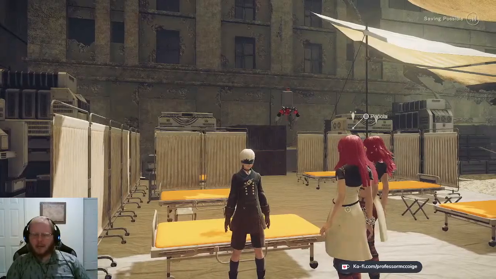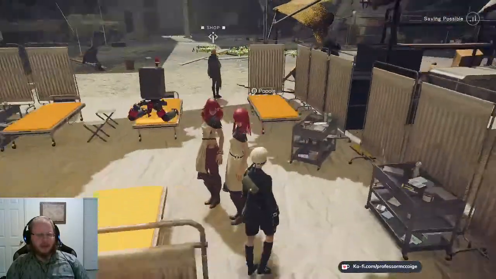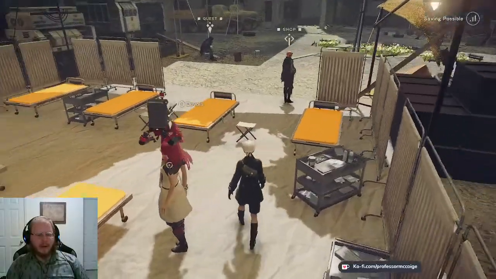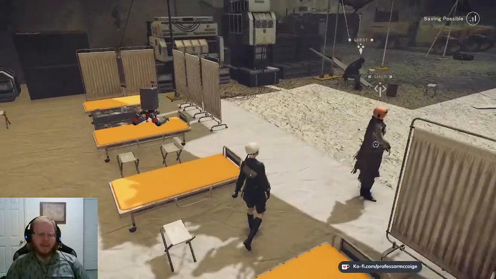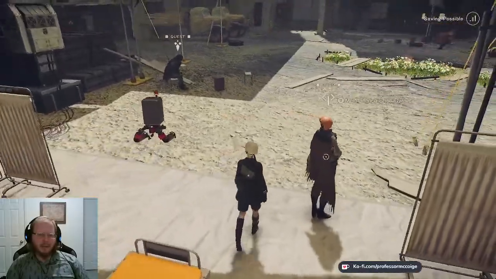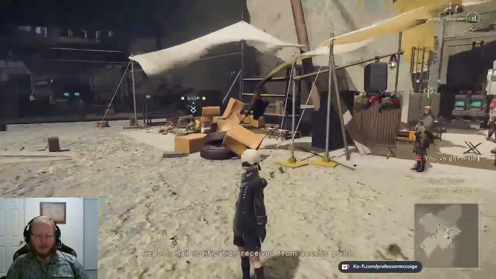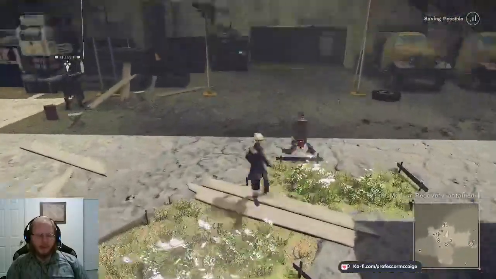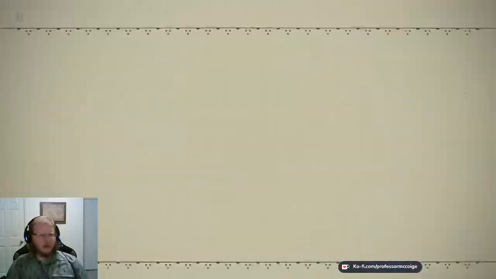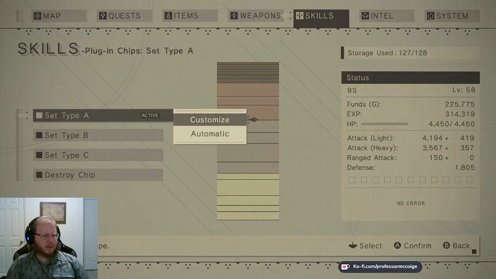At least it says it has a HUD in it. It would make sense. I mean, it would be a little weird that A2 doesn't have a HUD when our user interface does. But at the same time, why not? What's wrong with assuming that it's an older, different model? Oh, right. Let's change our plugin chips.